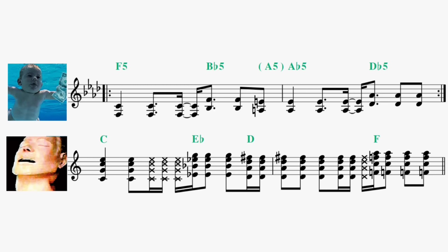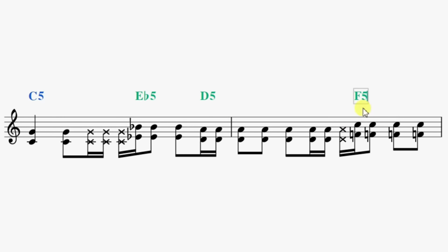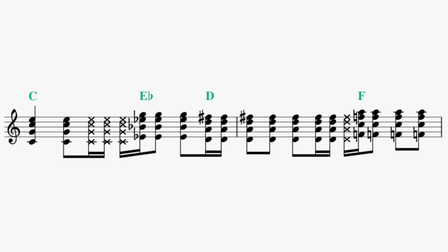But one major thing that Radiohead do differently to Nirvana is that Radiohead play their riffs with full major chords, not just power chords. Power chords leave ambiguity because they've not got a major or minor third. If the opening riff for Just didn't have the major thirds in the chords, the riff would purely be in C minor with a little bit of modality from the A natural that is in this D5 chord. So a lot of this chromatic interest, a lot of this modal interchange is coming from the use of major chords instead of just power chords.